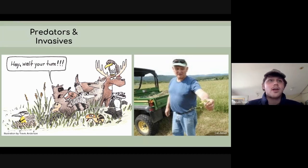They're the number one direct human-caused threat to birds in the US and Canada. And so they're an invasive and they're a predator. They kill about 2.4 billion birds a year, predicted. And grassland birds that nest on the ground are especially susceptible because they can't get in a tree to get away from a hunting cat. They are on the ground and physically cannot really escape or do better than hiding their nest than how they're doing it now. So they're a real big threat, especially to grassland birds.